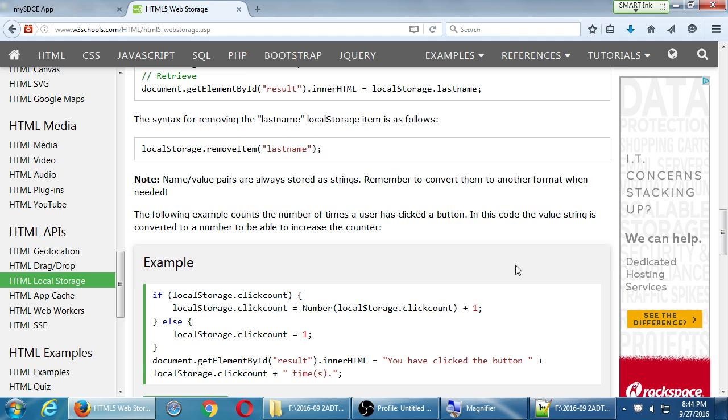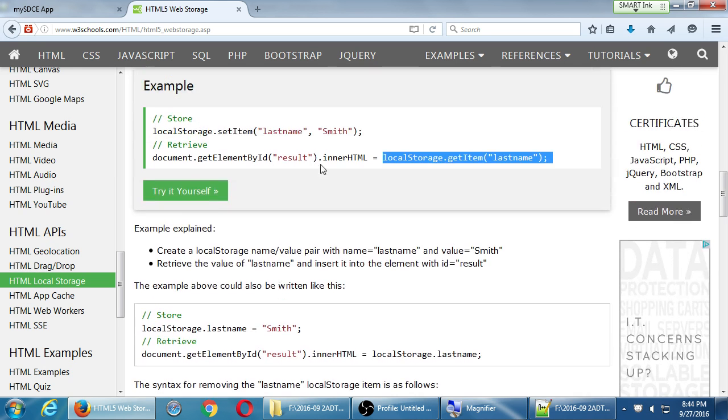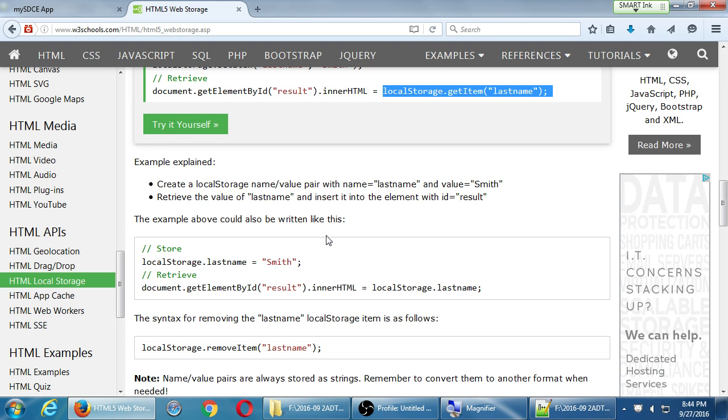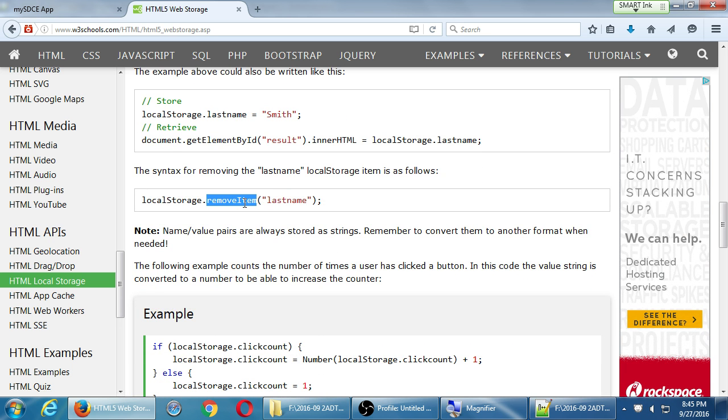There is also a way to delete it. Whenever we do setItem, it stores it permanently. You close the web browser, you come back, it's still there. You turn your computer off or on, it's still there. You completely uninstall the web browser, okay, that's when it gets deleted. But you never uninstall a web browser. Eventually, if we get it over to an app, it would be installed on the device in the bowels of the app, and the data would be stored permanently. You uninstall the app, okay, then the data gets deleted. But if you wanted to manually delete the data, you've got the removeItem method of the localStorage object.